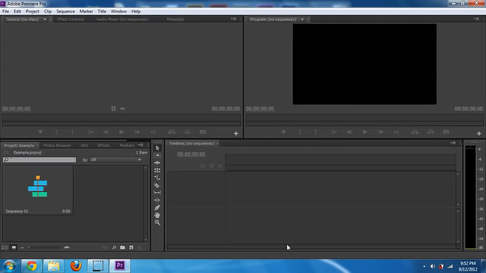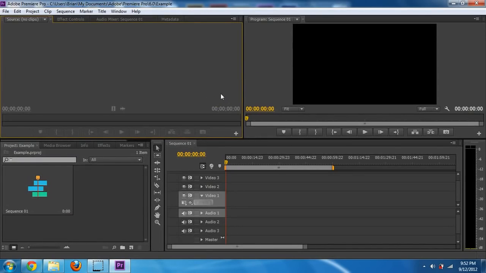I'm going to hit OK, and let's just talk about the interface really quick. Down here is our timeline. It's our sequence, all right? And it works... I won't get into that yet. This is the preview up here to show the sequence preview. And then up here are your source clips that could come in.